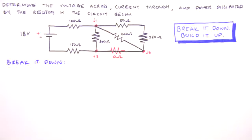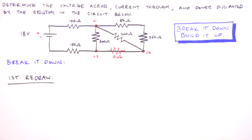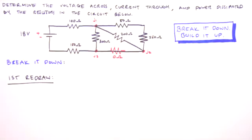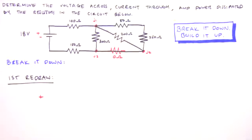We'll start by redrawing the circuit so that series and parallel relationships are readily apparent. We'll write first redraw because there will be quite a few. The basic idea for our first redraw is to convert our circuit diagram, which has kind of this loopy current path, clockwise from positive to negative, into a unidirectional one, left to right. I find it useful to imagine grabbing the positive side of the battery with your left hand and the negative side with your right, then breaking the battery apart and stretching the circuit out onto the page below. So we put the positive side of the battery here on the left and translate the rest of the circuit.